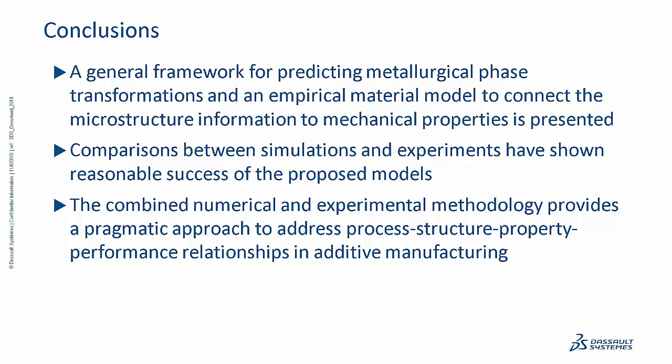Conclusions. The combined numerical and experimental methodology introduced here provides a possible pragmatic approach to address the process, structure, property, performance relationship in additive manufacturing. While it's still a continuum-level internal state variable approach, the method can directly link process conditions to microstructural features and then link these features to mechanical performance metrics, which can be explored and optimized iteratively.